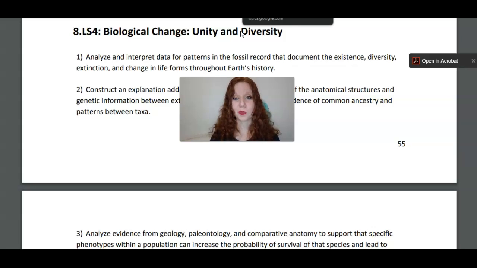about it. This is one of the easiest standards, and most of the time the questions are pretty straightforward without any tricks. Now, what I've noticed with this test is they are pulling this standard into some of the natural selection kind of questions and making you have to speculate why extinction events happened or why certain fossils became less prevalent or more prevalent. So let's take a peek at this.